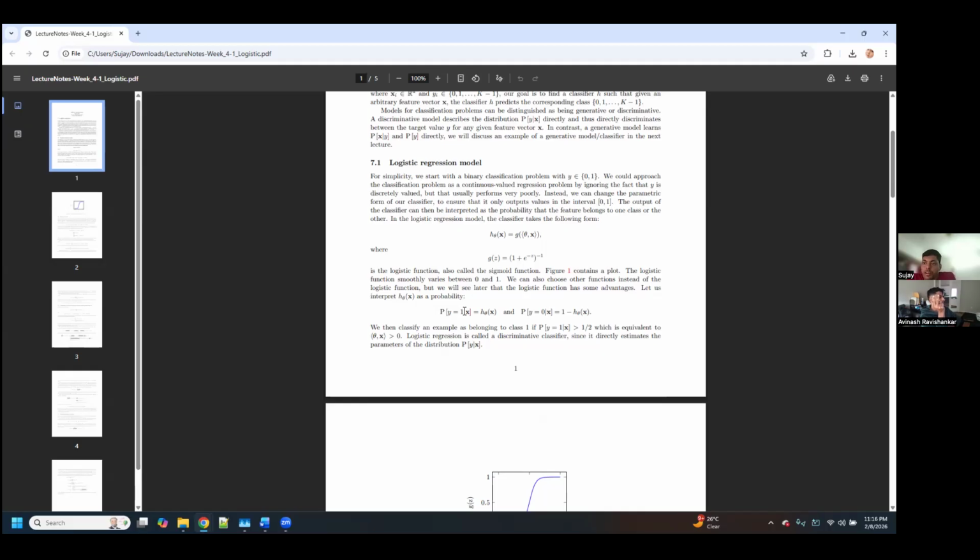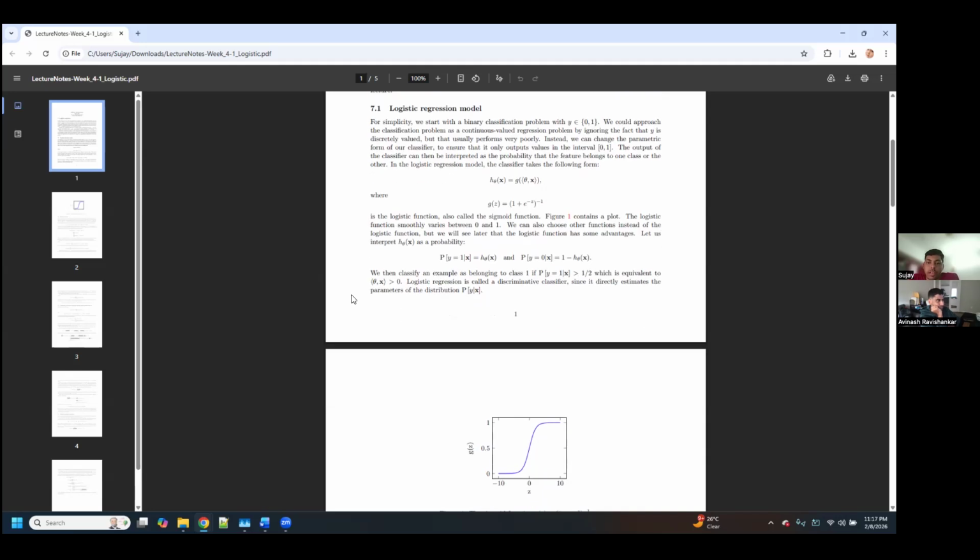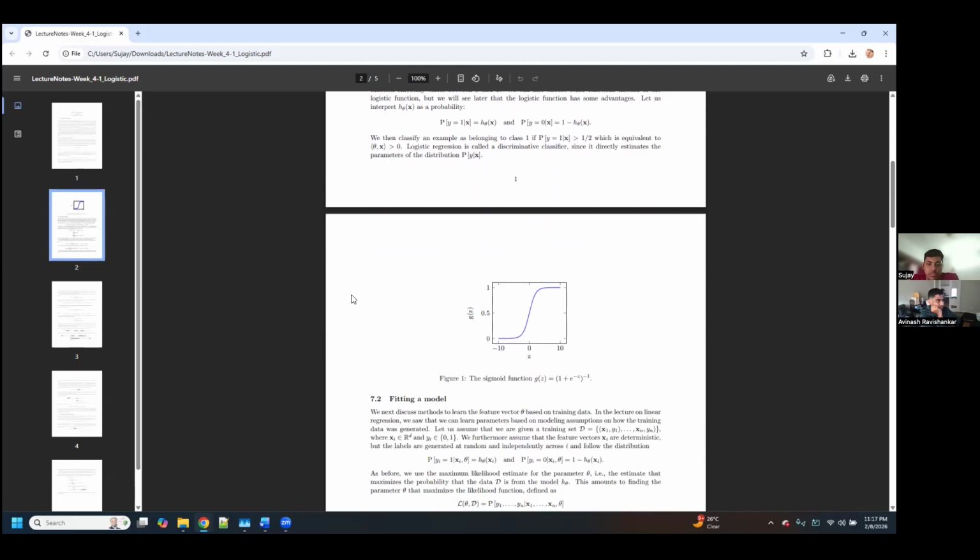The example he gave was spam and not spam. Yes, exactly, that's a classic example. If you miss a few emails because they were flagged as spam versus actually clicking on a few spams, which one is more important? There are other examples, like a criminal case: calling a person guilty who is not actually a criminal versus not calling a real criminal a criminal. So then you can decide the threshold, and all that goes into it.